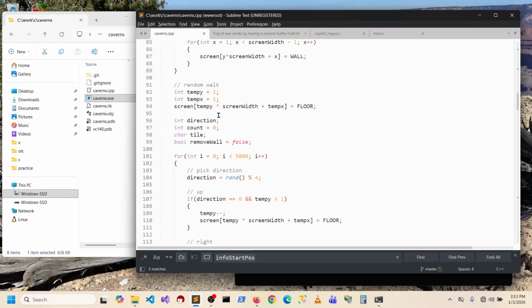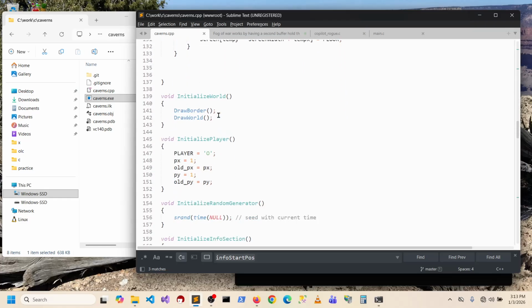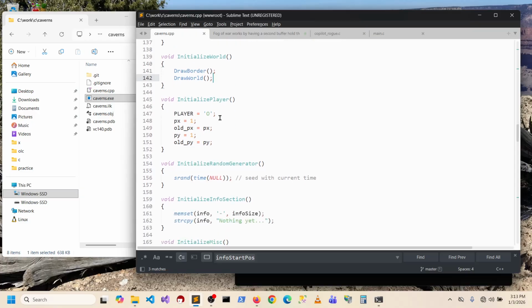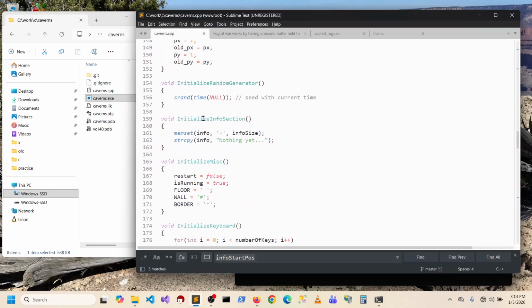This is drawing to the screen. Initialize world. Okay, so after we do all this, the screen is ready. Where is this section? Because we still need the info section too.